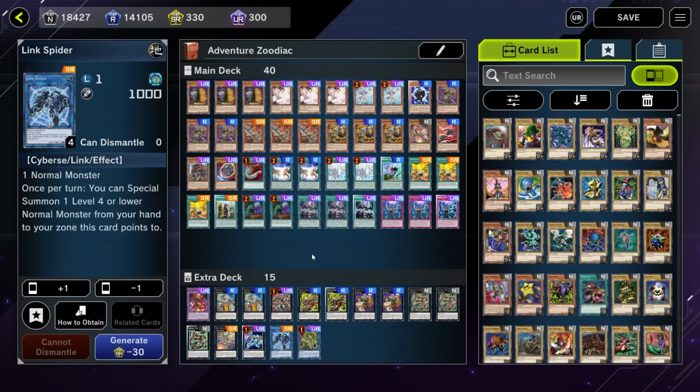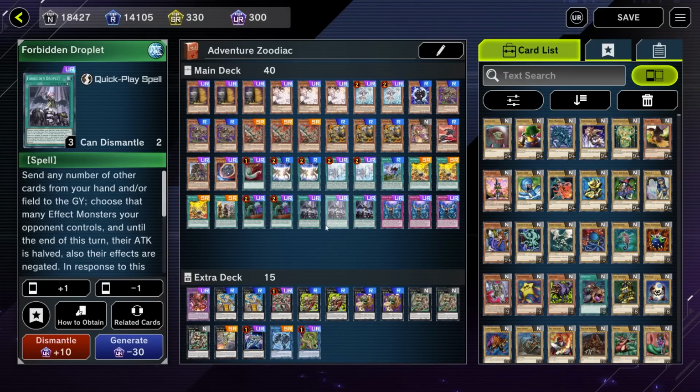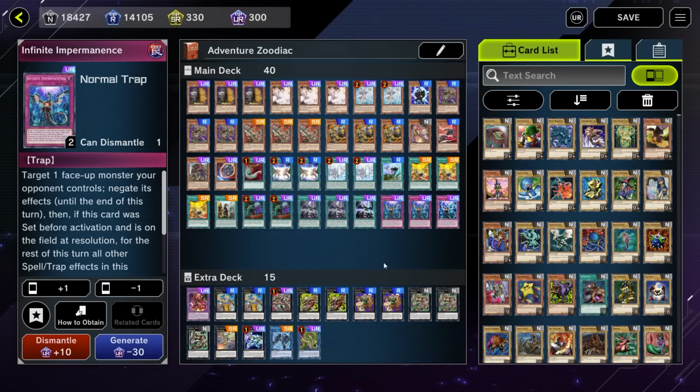But then that could very easily allow us to go into the Vert Anaconda to then go into DPE. We're also playing triple Forbidden Droplet. I could, I guess, drop a Droplet in an Imperm for the 2 Crosshead Designators, but this is very much a going second deck. Like, this deck actually does actively want to go second because its main plays do involve battling to go into the Zeus there, that being the main kind of draw of the deck, the 6 material Zeus.